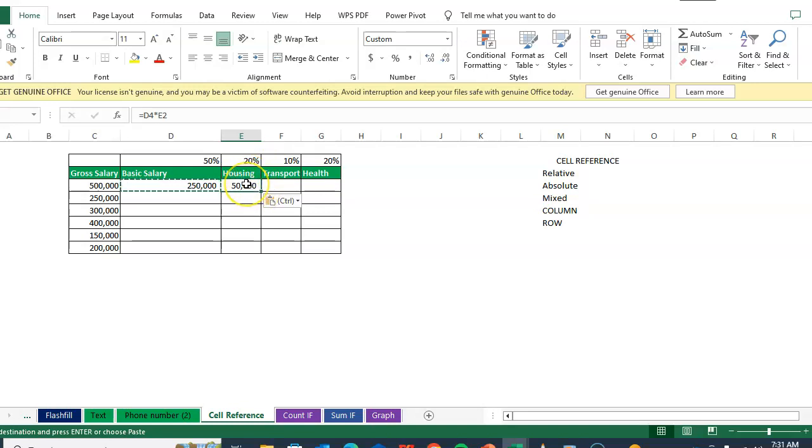So anywhere this is, as you can see, it picked the first one. That means it picks the next cell to it by the left.